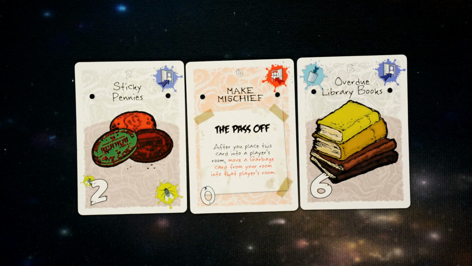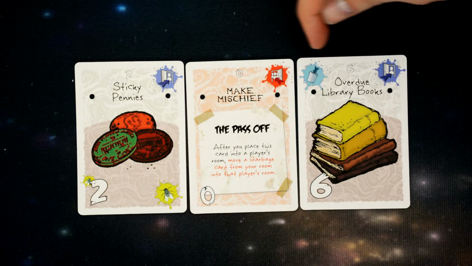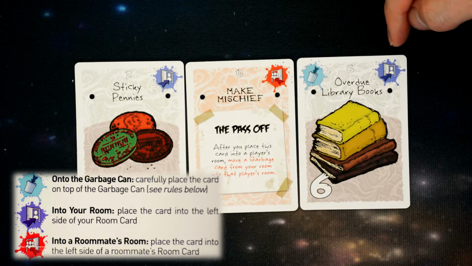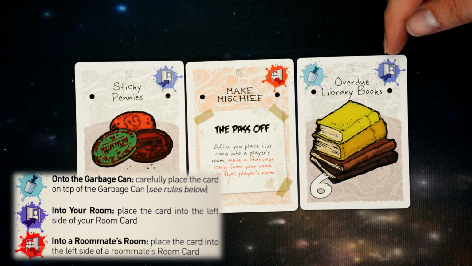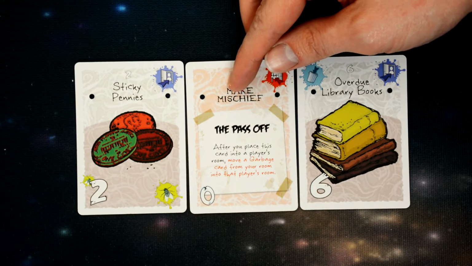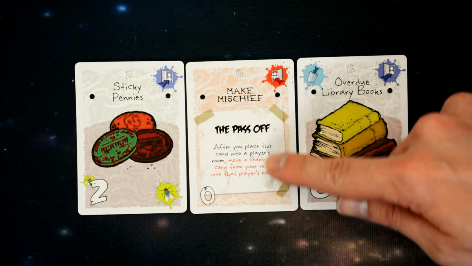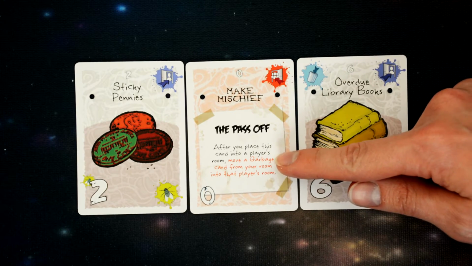Let's take a closer look at some of the cards that you're going to be seeing in the game. At the top of each card is going to be a number of potential different icons, as you can see on this chart, and it will determine where that card can be played during the game. So we have in other players' rooms, onto the garbage can, or into your room. Then you're going to have the name of each card, and if it's a mischief card, it'll have Make Mischief on it, and then the name of that particular card. Mischief cards will also have effects that you can choose to play when you play them into other players' rooms.